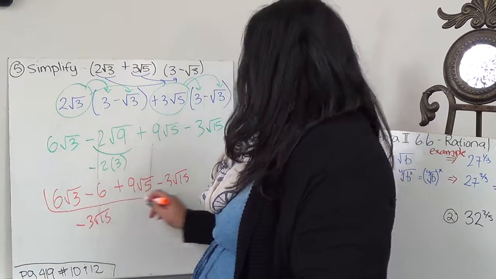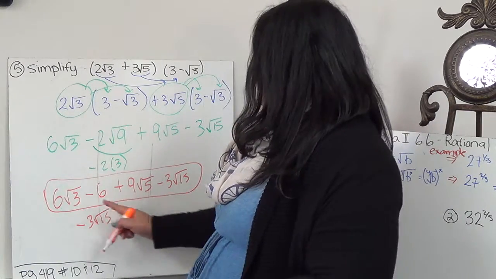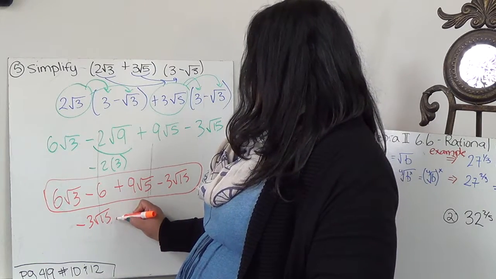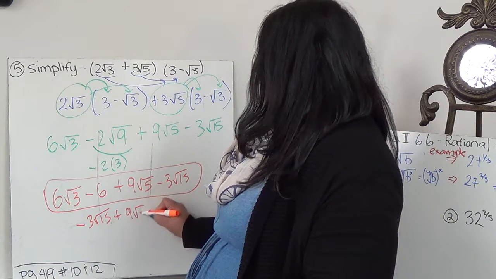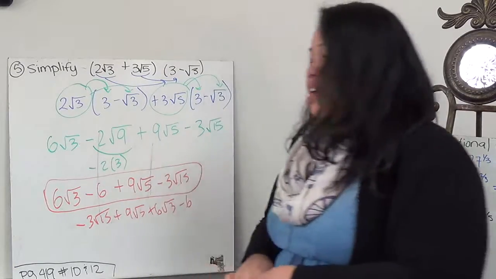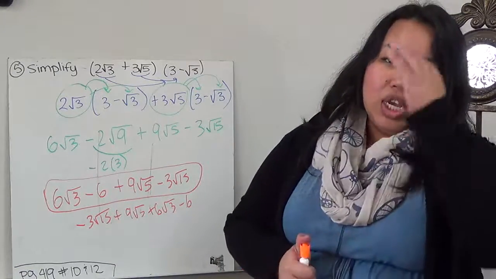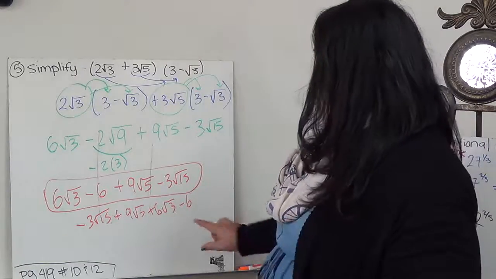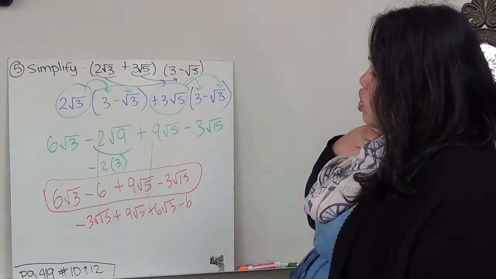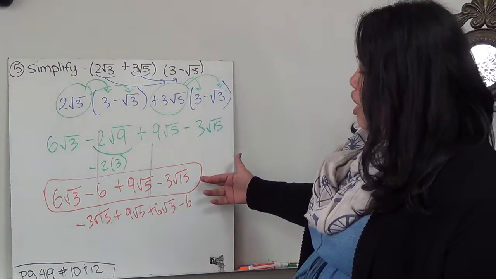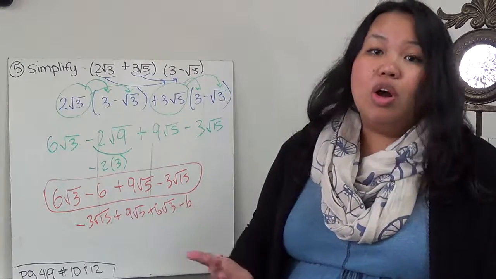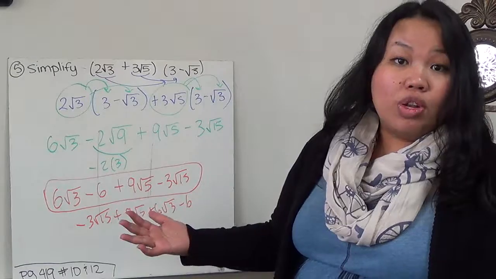I could just put this in the answer, but because I can't combine any of them, I'm going to rearrange it with the highest first. So negative 3 root 15 plus 9 root 5 plus 6 root 3 minus 6. You don't have to rearrange it actually. It's just if you're checking your answers, make sure you have the value and then the sign in front of it. Unlike the other ones, these are not the same, so I can't combine them. They all represent different values as if they were all different variables.